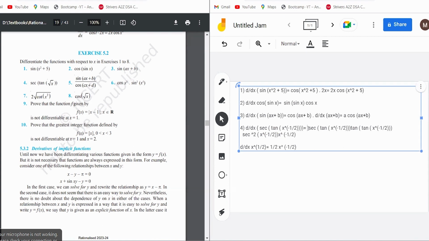Okay. So let me make it 1 by 2 multiplied by this thing. Okay. So this is the final answer of differentiation. What we have done in this question, we have done nothing. We have just firstly differentiated sec x, then we came inside, we differentiated tan of root x, then we came more inside and we differentiated root x. So it is just a chain rule, nothing else.